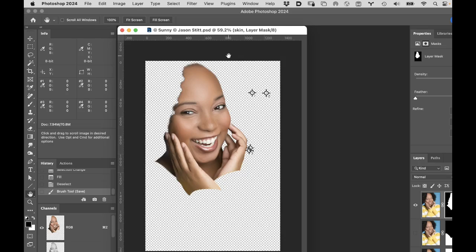Yes? When I paint with white around to get more skin, nothing happens. So, are you on overlay? Yes. Okay. So, you're on overlay. Take your flow all the way up and let's just see if hitting it completely hard will actually do it. And you may have a selection going. Hit Command D to make sure that you don't have a selection going, and now try to paint again. No? Then you've painted it out as much as you're going to get. Okay. Yep.